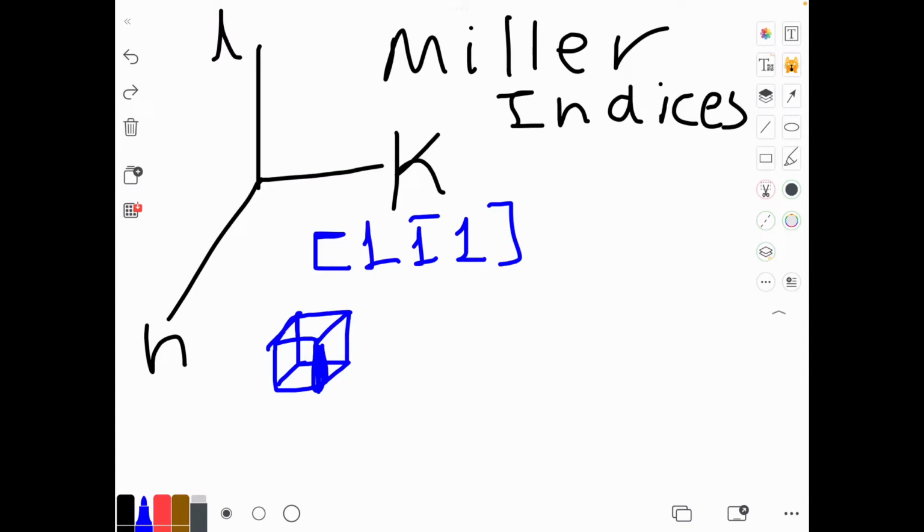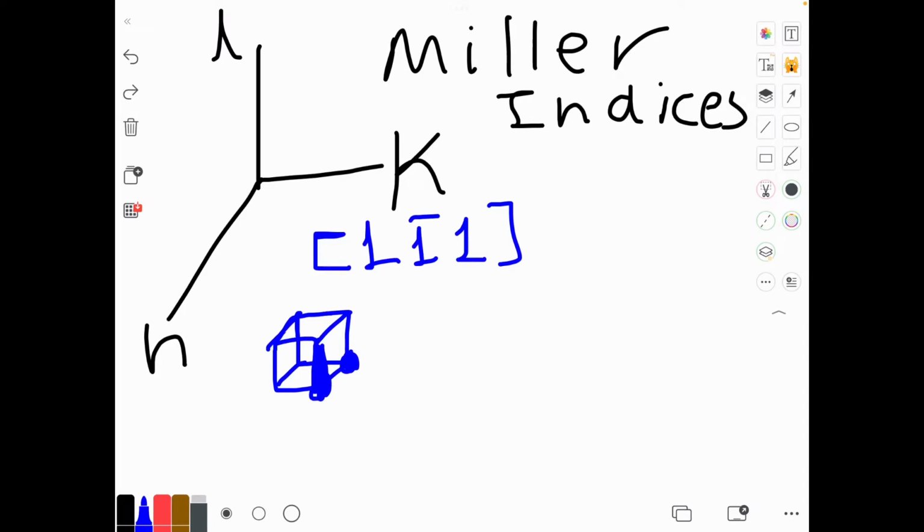My H is supposed to come up, my K is supposed to go to the left because we have a bar 1, and 1 because we're going to go up. For that direction, I'm going to choose this very end of my cube, so I'm not getting out of my cube. For my H direction, I'm going to go 1 up.